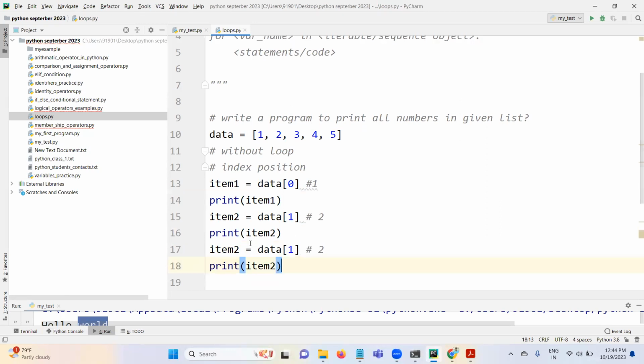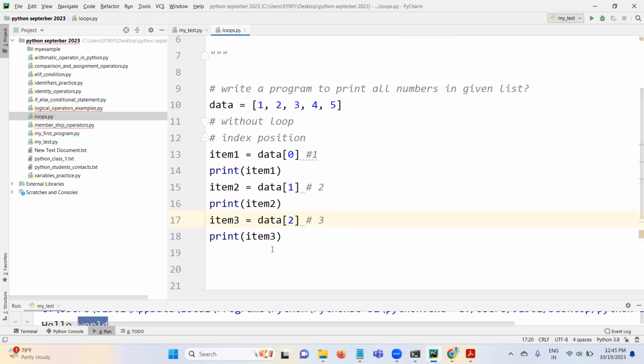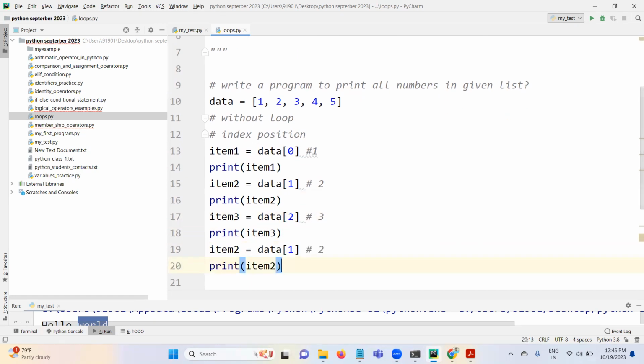Item3: here we give 2, since indexes go 0, 1, 2, and 3 will be printed. Item4: here we give 3, data of 3 means 0, 1, 2, 3, and 4 will come.